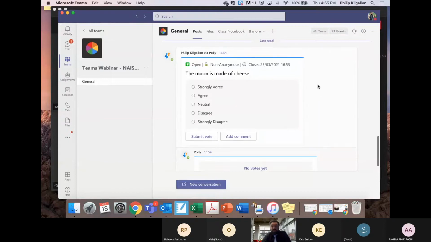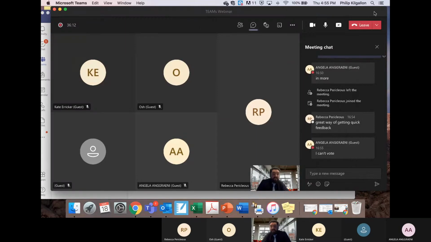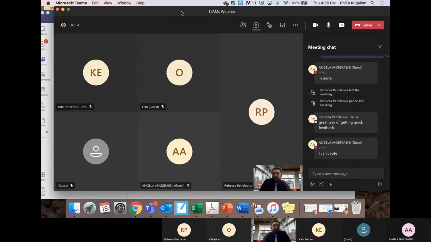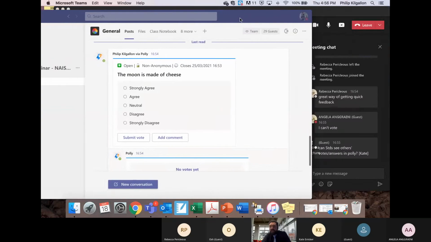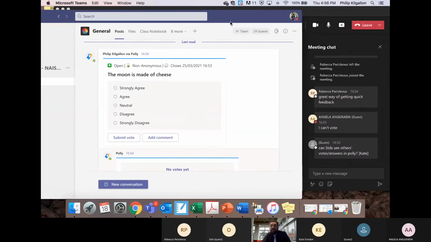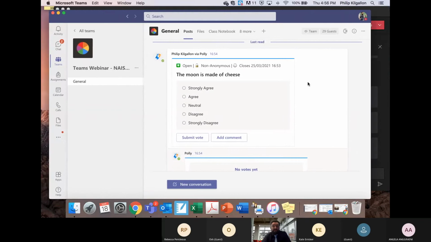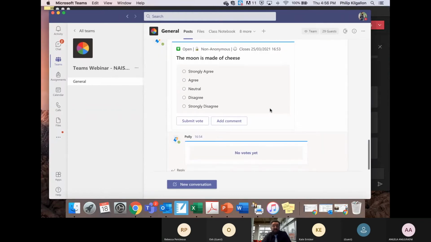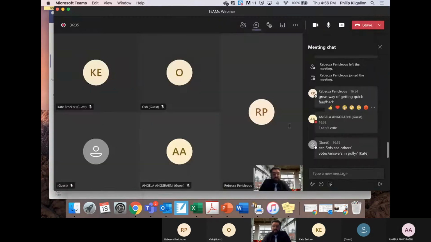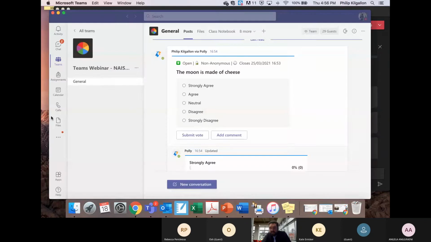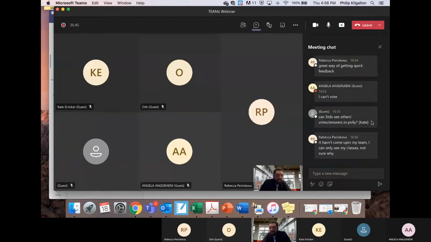Now what's it saying, why you can't vote? Is it another issue? You can see other people's answers usually, but you can choose that as an option. So here you've got non-anonymous and you've got anonymous. I've got non-anonymous. If it's not letting you, I'm just hoping that that's not just another issue. It's okay if we can't do that.